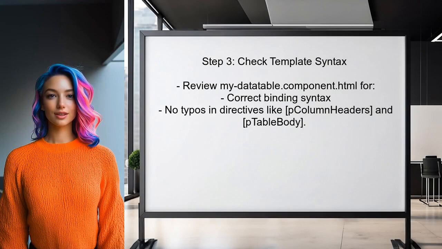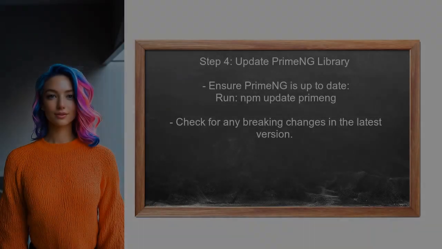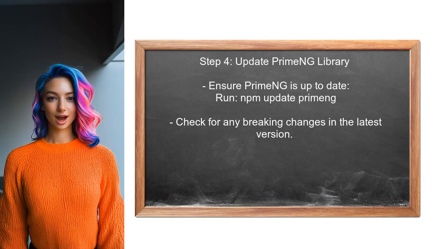After confirming the imports and declarations, the user should ensure that the template syntax in myDataTable.component.html is correct. The user should check for any typos or incorrect bindings. If the errors persist, the user should check if the data table module is properly exported from the PrimeNG library. Sometimes, updating the library can resolve such issues.